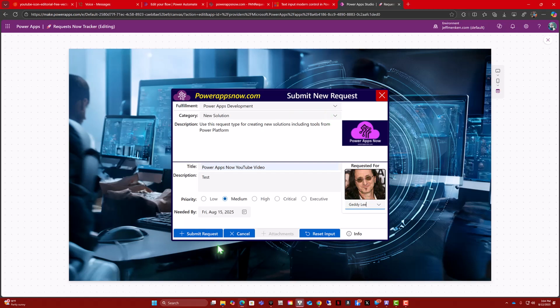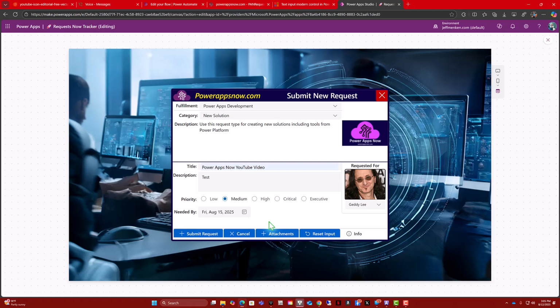So now we're ready to go and hit the submit request, and you'll get the dots up here that says it's doing something with data, and then we'll wait for it. And you notice now the attachments, which was kind of grayed out before, now suddenly is available. There's a reason for that.